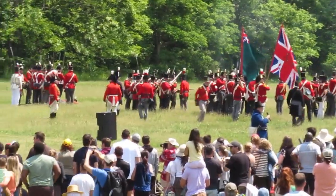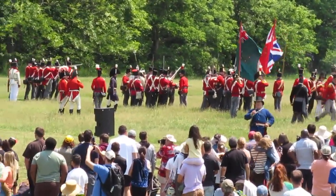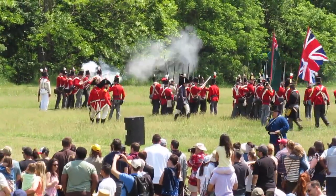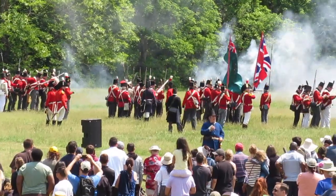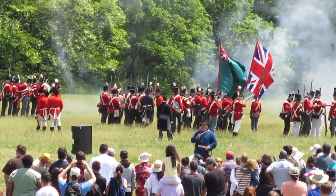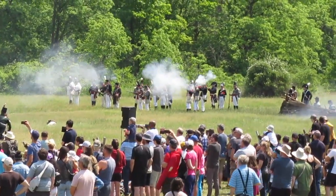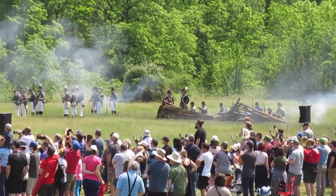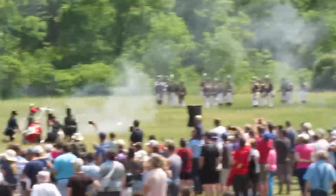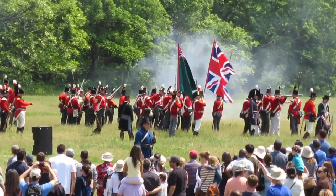You may notice the officers on both sides moving amongst their men, shouting out the orders. You also notice the officers have nicer looking uniforms, and there's a reason for that. Officers had to buy them. An officer was required to purchase everything that they took out into the battlefield, their weapons, uniform, equipment, and in the British Army, you actually bought your rank into the Army. The bought rank, the rank of ensign, cost the modern equivalent of between $40,000 to $60,000 just to get in.